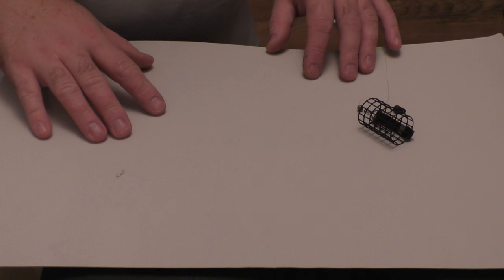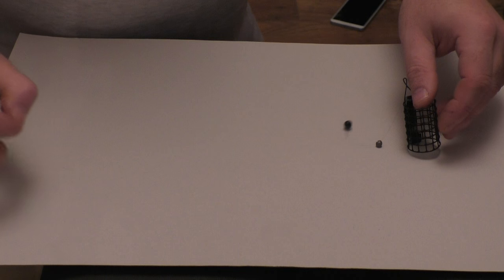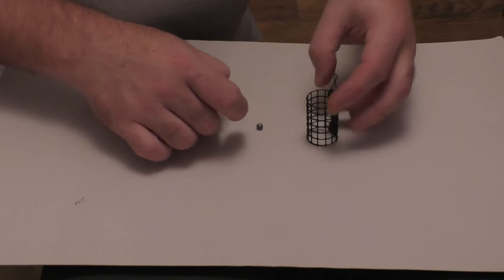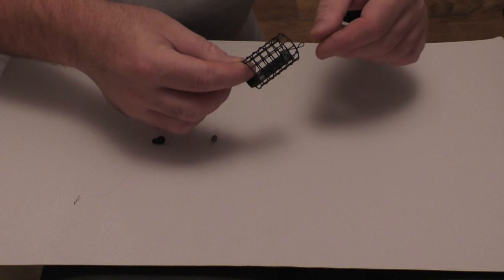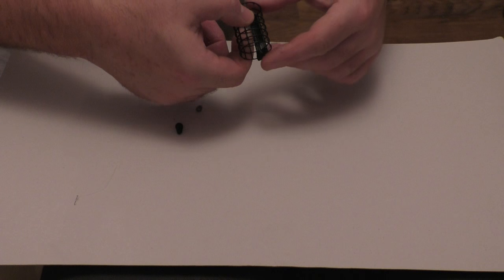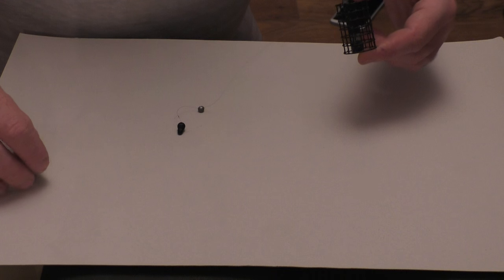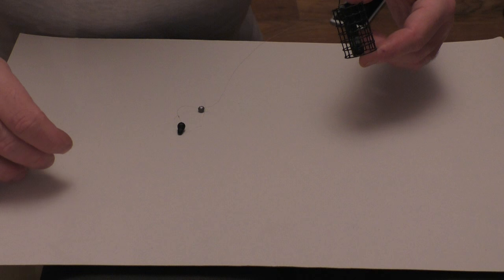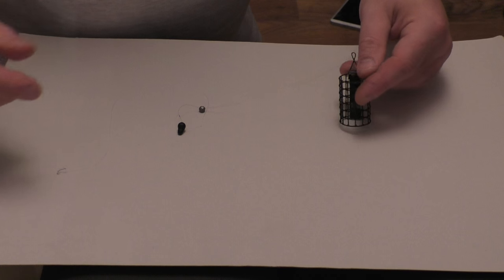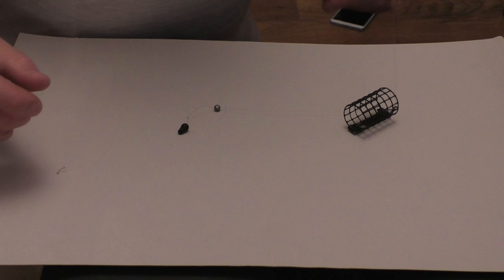I've just got the rig on this piece of cardboard to make it show up. It really couldn't be simpler. What I've got is just a 15 gram feeder — though this all depends on the distance you're casting. If you're fishing rivers, a longer chuck to a feature, it's windy, or there's a bit of tow on, then up your feeder from 15 gram to 30 or even up to 45 or 50 if you're fishing rivers at this time of year.